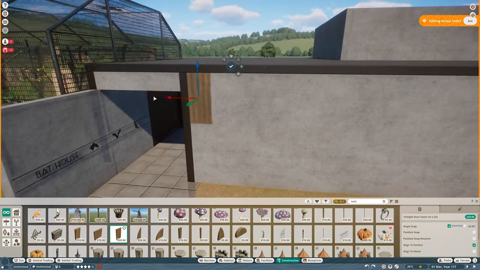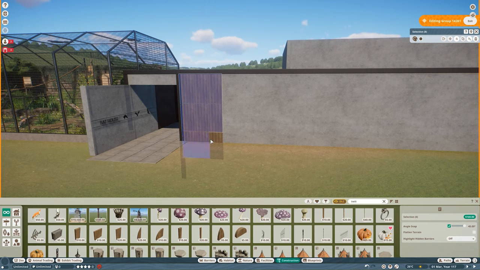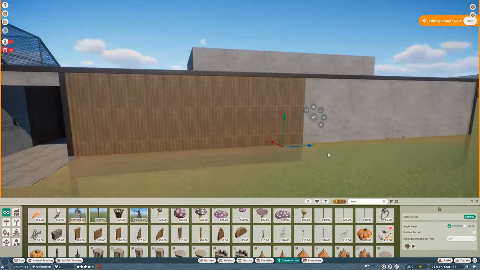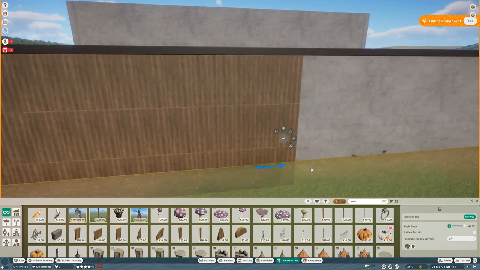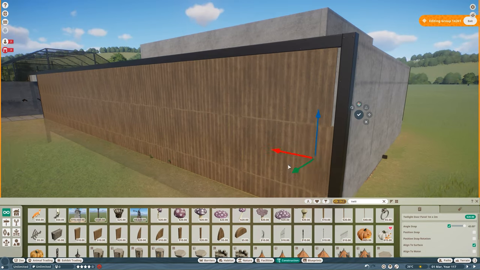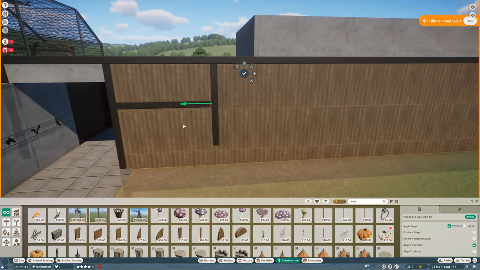As you guys can see, we are now working on a facade of the building, so we are making it look a bit more interesting, because right now it looks like a huge bunker. This building doesn't have any windows because obviously I wanted to make it dark, so it looks a bit weird. That's why I decided to make something more with the facade to make it look a bit more interesting.